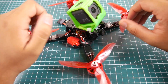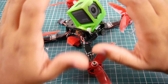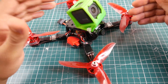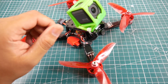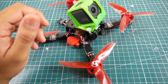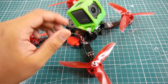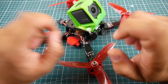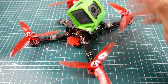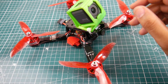So how did this thing fly? Stock Betaflight — I left it on stock Betaflight. We're using the Frog-lite frame. This is like the fifth Frog I have built, and the Frog here is almost a perfect tune always out of the box, which is something I really truly love and enjoy with this frame. It just needs a little bit of tuning, but you could totally enjoy it as-is. I didn't even bother tuning it — I just wanted to fly. I kept flying and flying until I ran out of props.